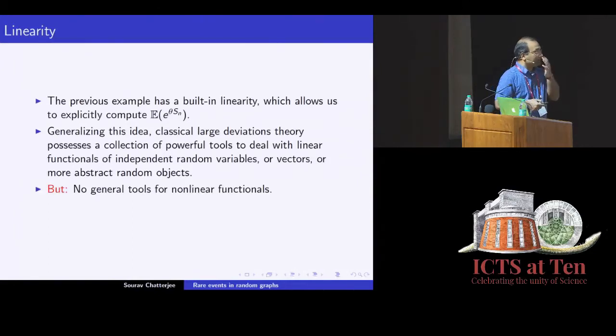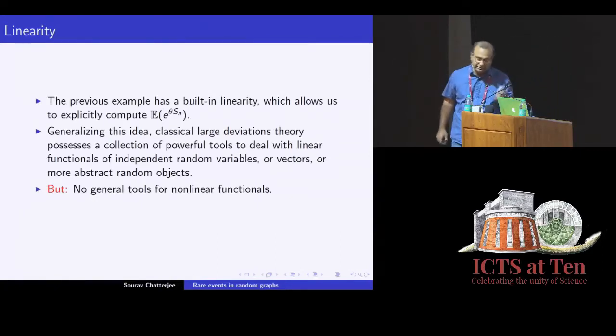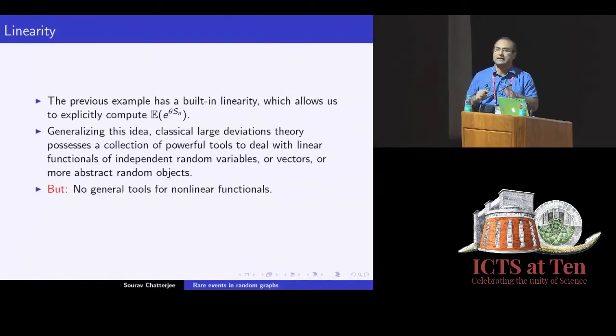Now the thing is, there are no general tools for nonlinear functionals. So the title of this talk could have been nonlinear large deviations, which I had originally thought about. So this is what I'm going to talk about: large deviations for nonlinear functionals, and how they arise naturally in graphical structures.